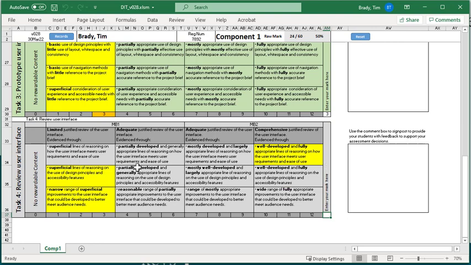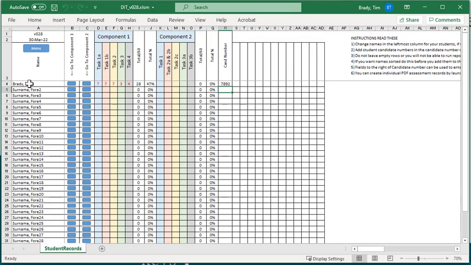The way that the traits are laid out, they don't necessarily have equal weighting, so you may decide that the first trait in this particular three is more valuable than the other two, in which case it could pull up the number to 5. If it were equally balanced, that number might be 3 or 4. So let's put 4 in for now, and then you go to the records. So what you see now is for your student, for component 1, 28 out of 60, 47%. There's nothing yet for component 2.